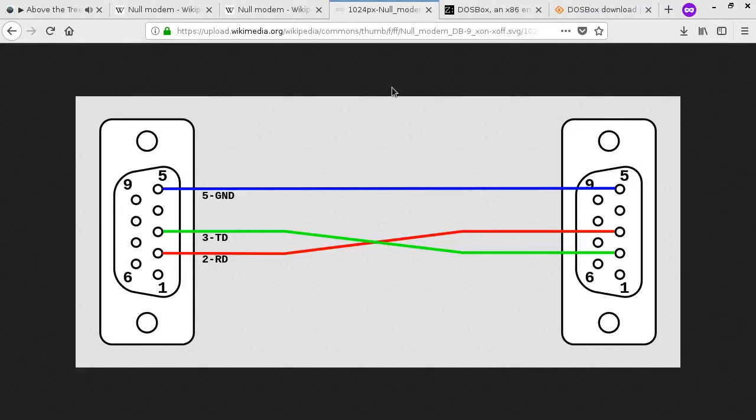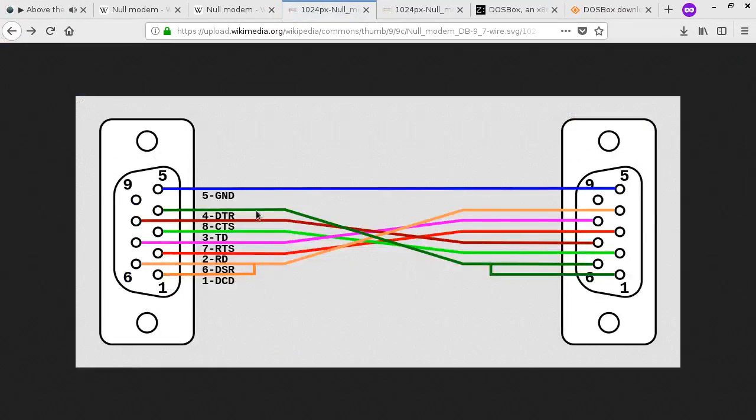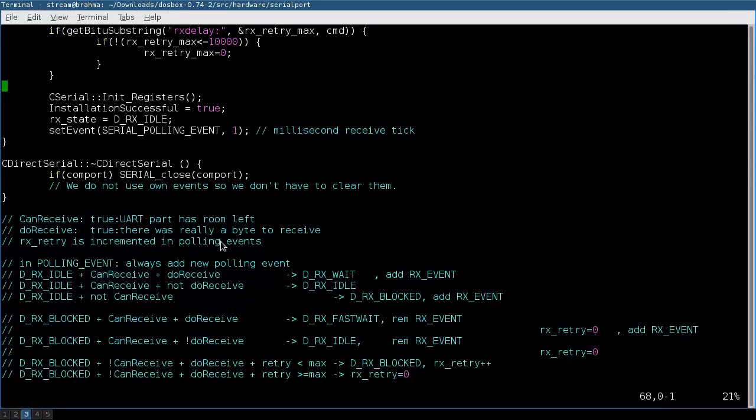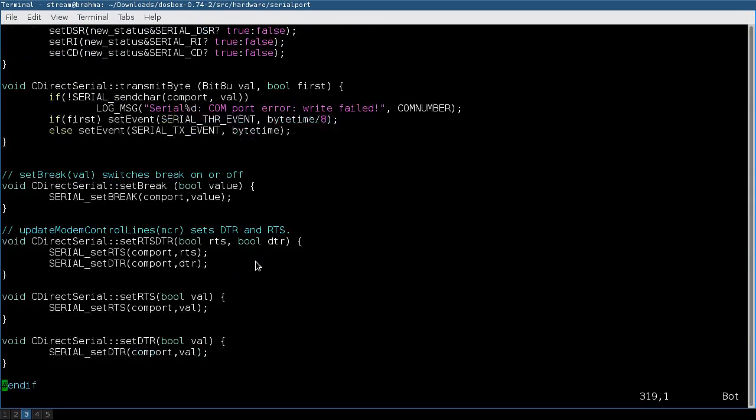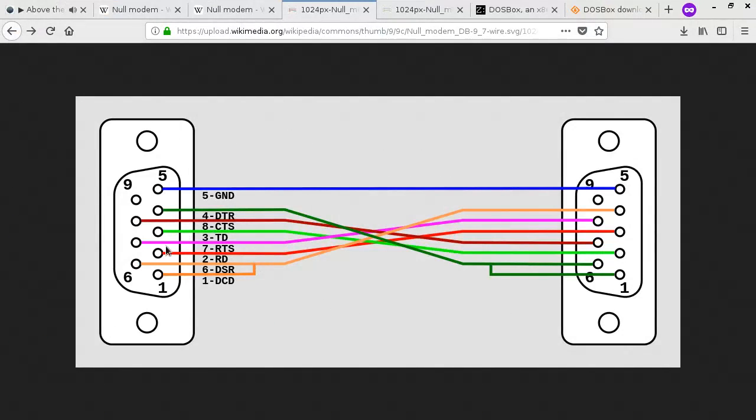Like, the main problem is it could be doing this, or if I can actually open up this image, it could be doing this. And now we've looked at the code here. So DOSBox is sending the information to Linux in order to get Linux to send this data. So DOSBox is setting its pins on this end. However, we don't know what exactly Linux is doing with the other end.